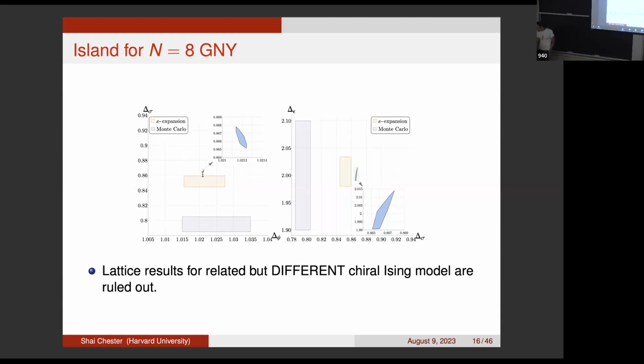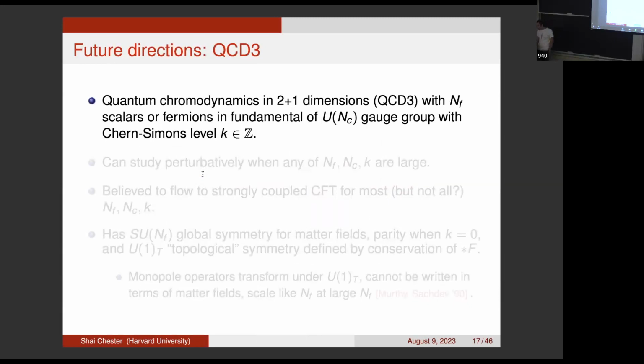Right? Okay, so hopefully I've convinced you that the bootstrap has been able to teach us stuff not just about the O(N) models, which are maybe classical models we already knew a little bit about before, but actually teach us about interesting theories which are relevant to cutting-edge condensed matter systems, systems that people are studying today, not back in the 60s. Okay, but now I'm going to talk about a future direction of a completely different class of theories.